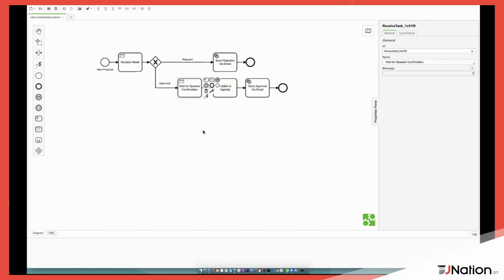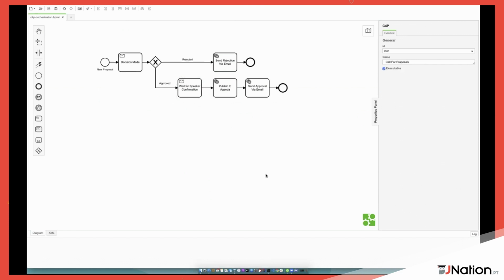So basically now I've introduced a new step that is waiting for the speaker to confirm that he or she wants to speak at our conference. I need to define what kind of message and some kind of correlation, right? I need to receive a message saying, I'm talking about this specific proposal. And I think that proposal ID is key in order to work. So I will need to send the proposal ID to confirm that I want to talk about this specific proposal, right? So I made that change. I will save this change.